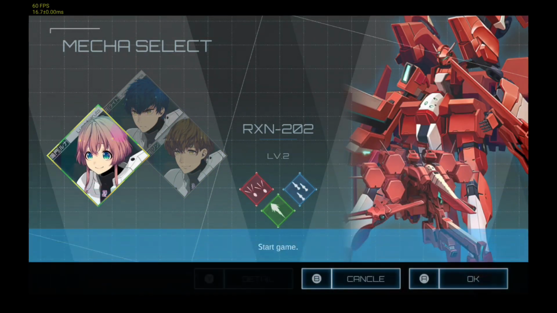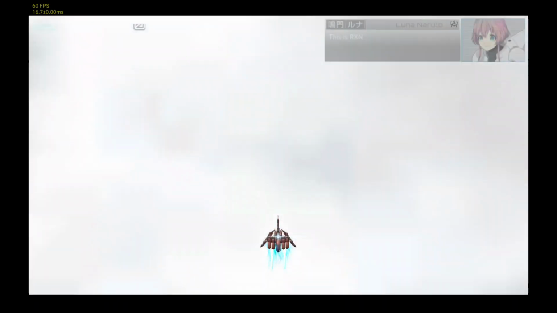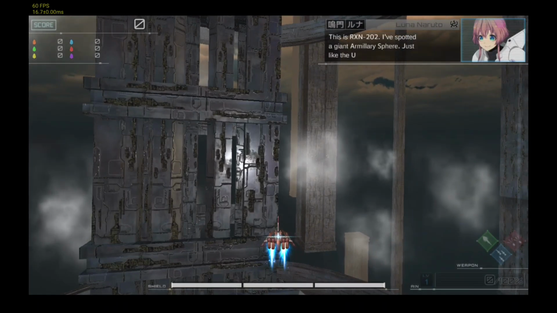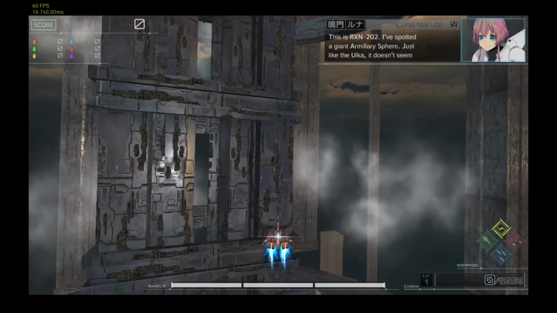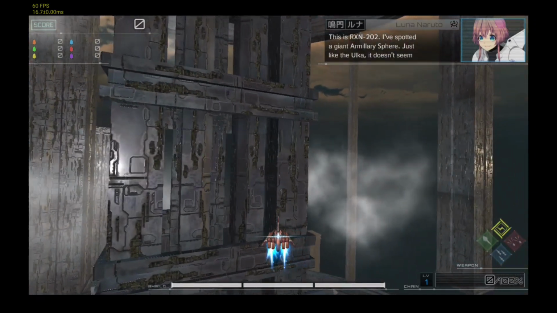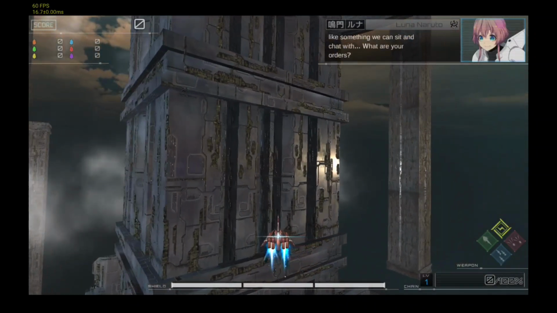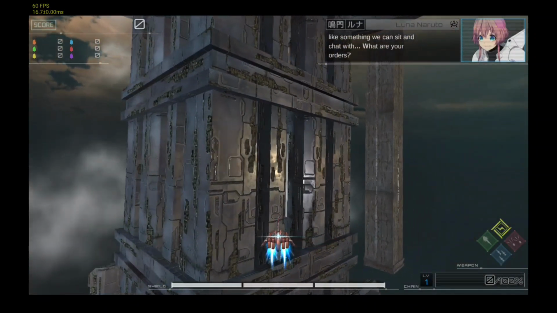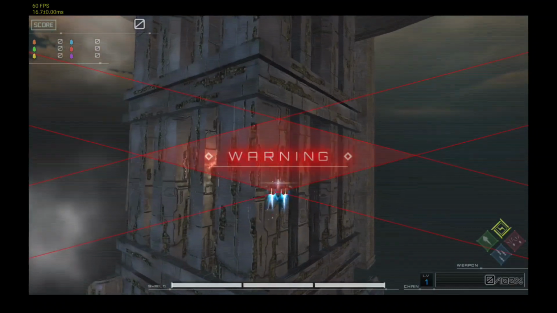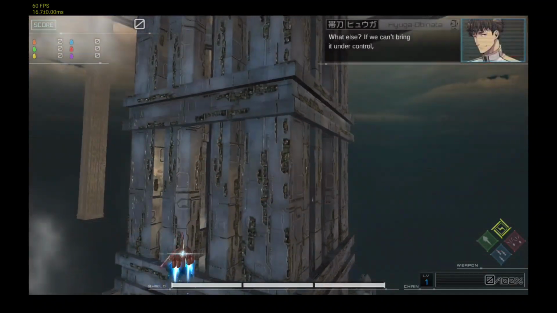Always pick this girl. Oh, she has different bullet styles? Okay. I am not very good at these games, so please don't roast me. Okay, the textures are actually loading perfectly. So right now, it's showing up fine.